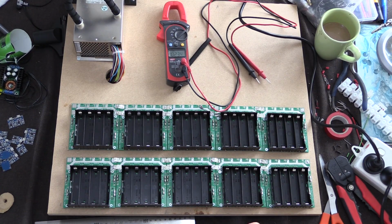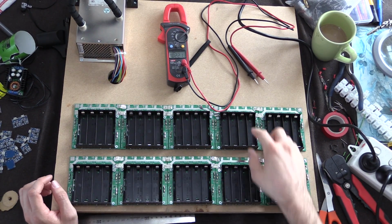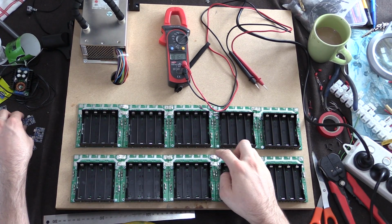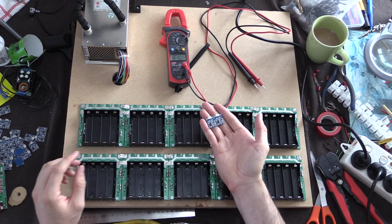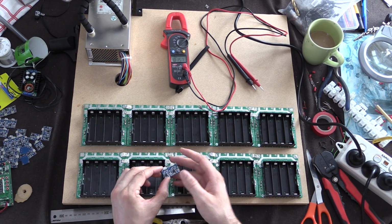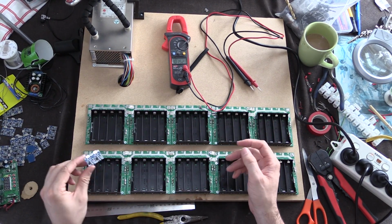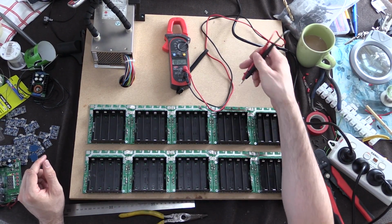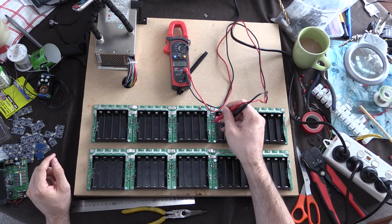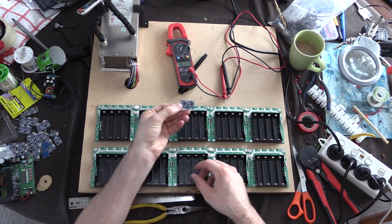Right guys, moment of truth. We've connected all our interconnects. The next thing to do is make sure we've got 5 volts where we need to, and the positive and negative are the correct way around before we connect all these 40 charging boards, because the last thing we want is to have it wrong and end up blowing up 40 of these all at once and then having to desolder them. So we're going to use our multimeter and go through each of these and double check we've got 5 volts on the inputs, and we're good to move on to the next part, which is to solder these in.